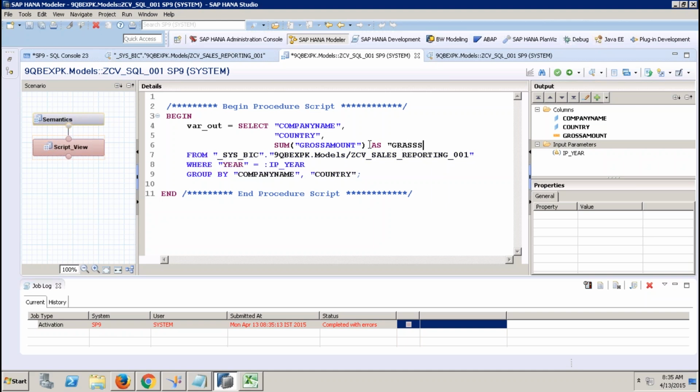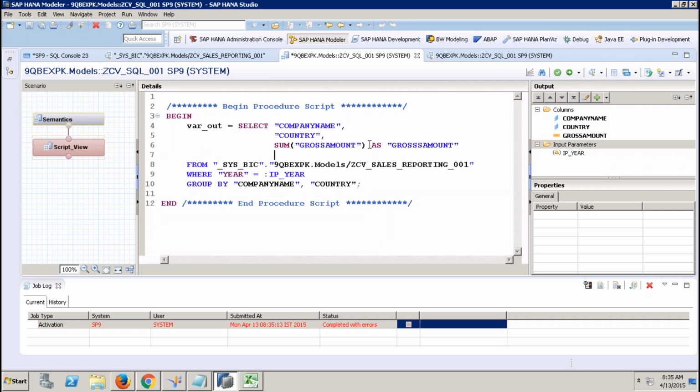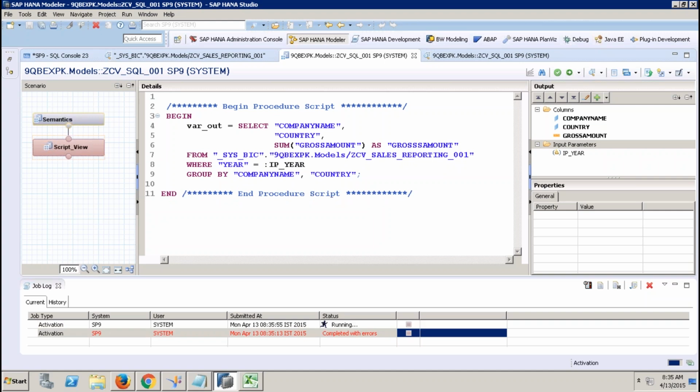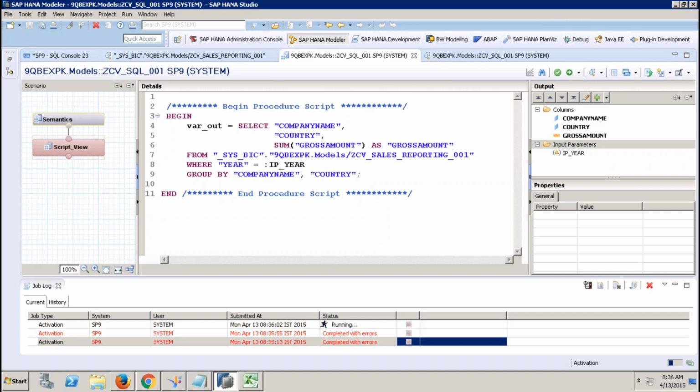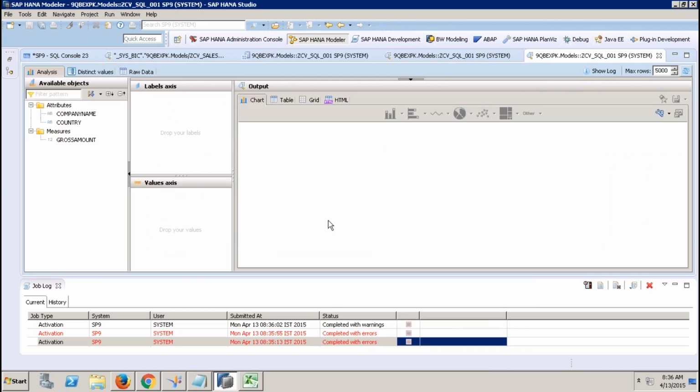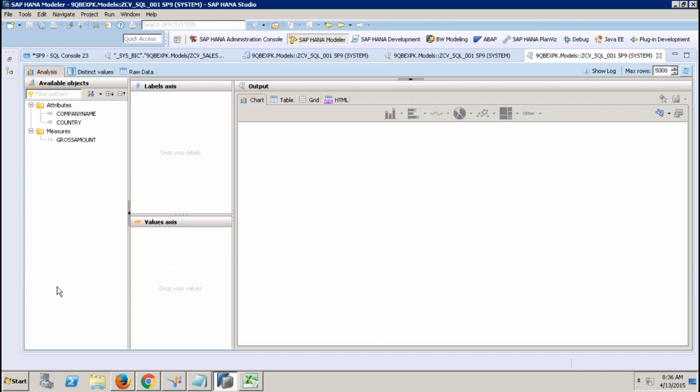You remember I told you this? And when filling the tables, I told you the different tables must be having same names. You remember? Yes. That's why I'm using as there. Otherwise, it would have given me an error. Now again error. Yeah, okay. So this is how you can go with scripting based calculation views also.